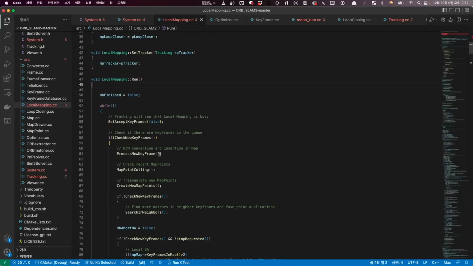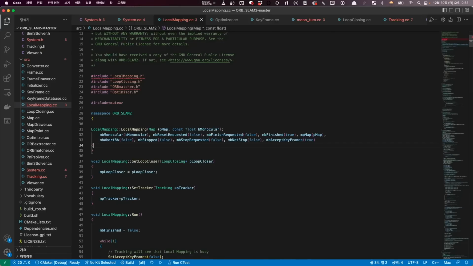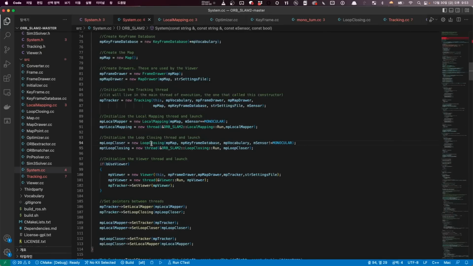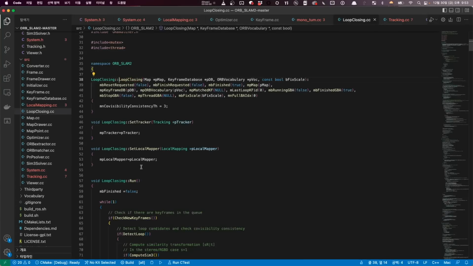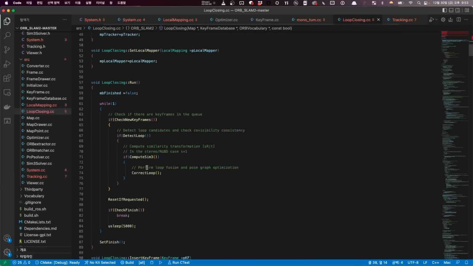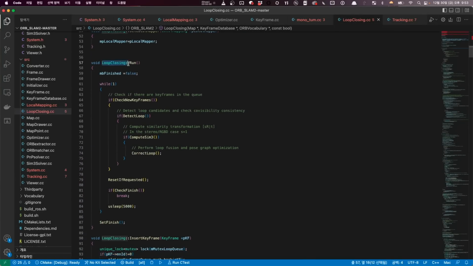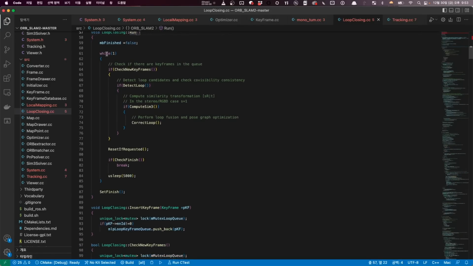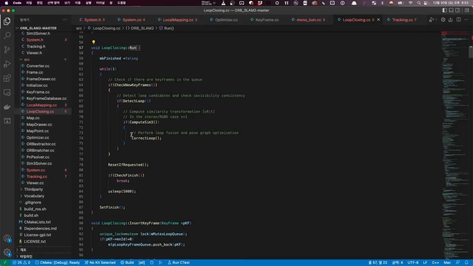All those things will be explained later. And loop closing is the last thread that I mentioned. Here, LoopClosing::Run is the main thread function of the loop closing thread.